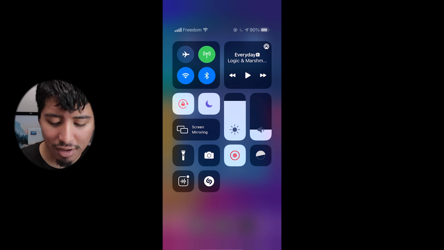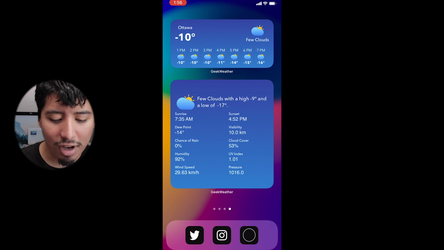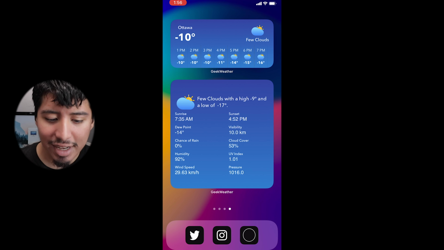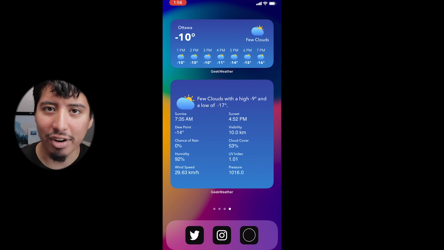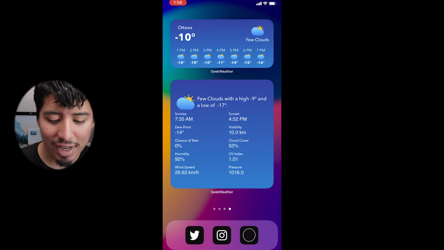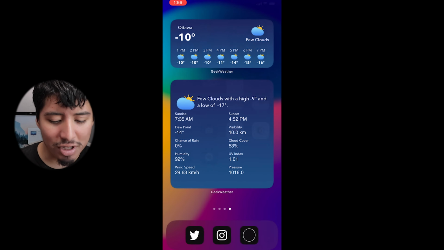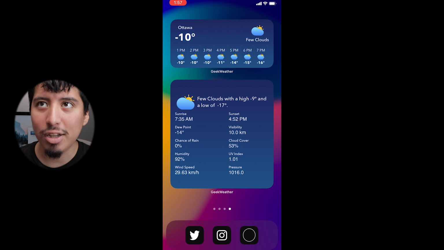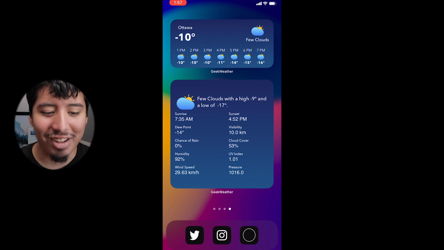If you turn dark mode off, the widgets look a little bit brighter but not too bright, so it doesn't change to a white version or anything like that. It just makes the blue a little bit lighter, which is really amazing. And if you change back to dark mode, it changes back to a darker blue, so it's a little bit more subtle. I can't even pronounce that word. Subtle. There we go. Subtle.